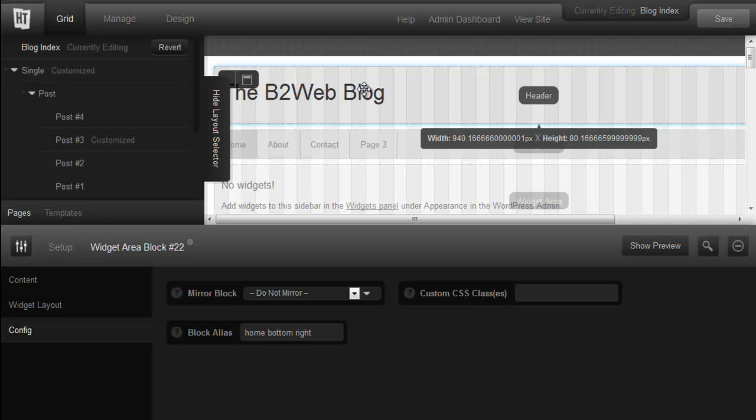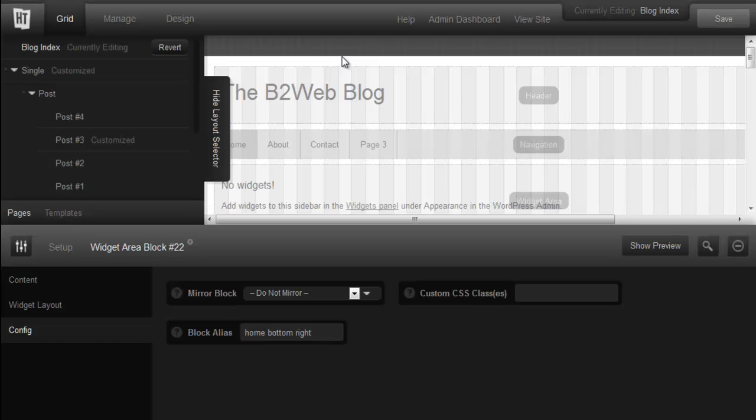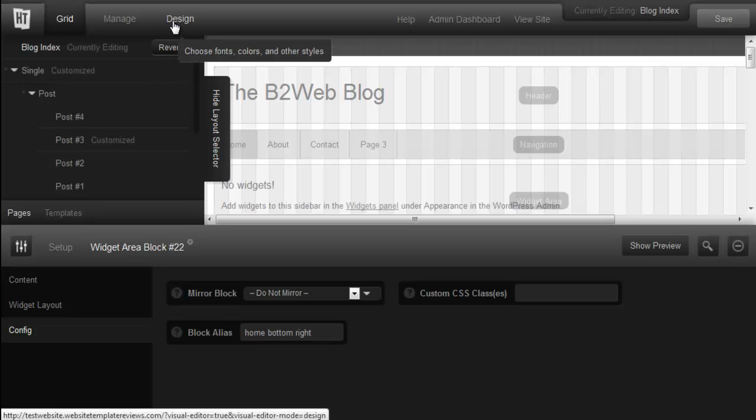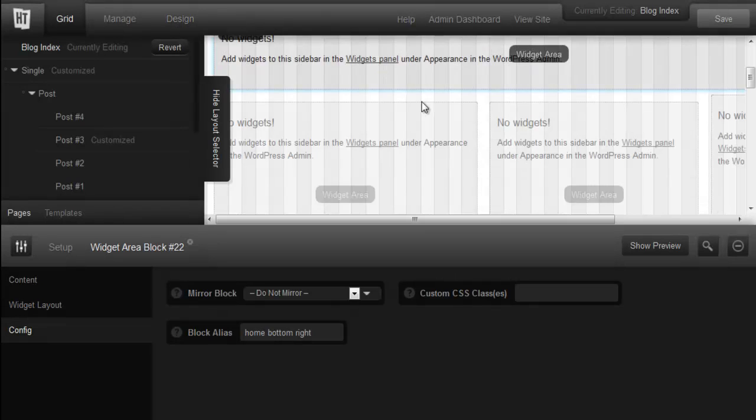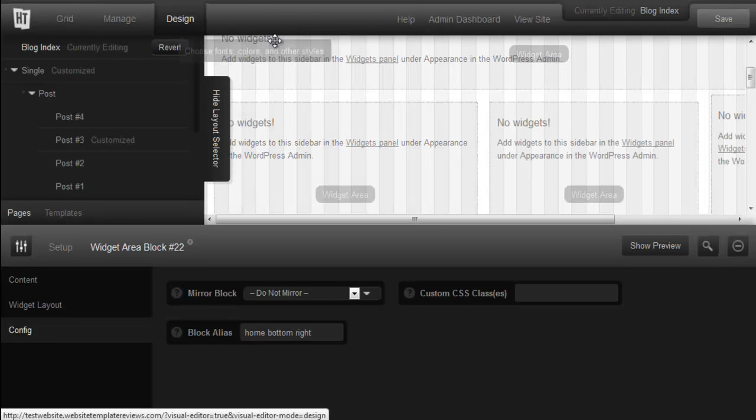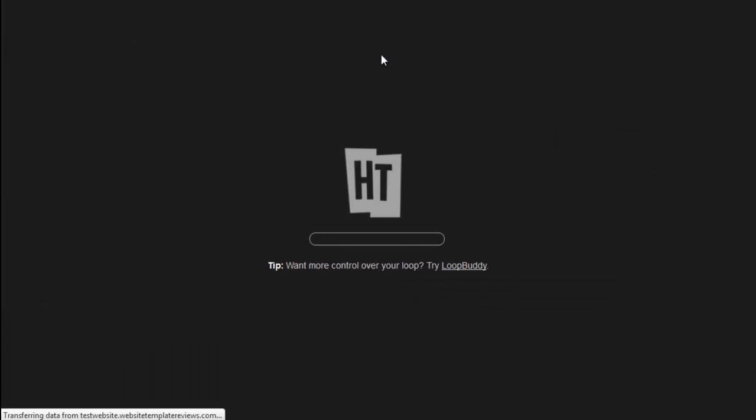Now if you're going to use widgets, especially for a widgetized home page, you're definitely going to want to go into your widget panel and add that content in there. Otherwise you'll be scratching your head wondering why it doesn't show up. But I'll end off with this: the design element is phenomenal. The design is really robust, and you can see immediately exactly how all your design changes are showing up in your website. You have full control.